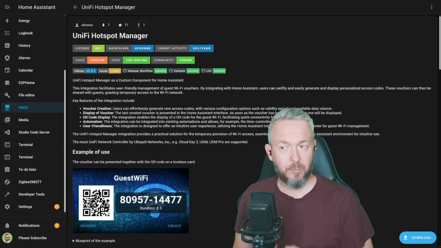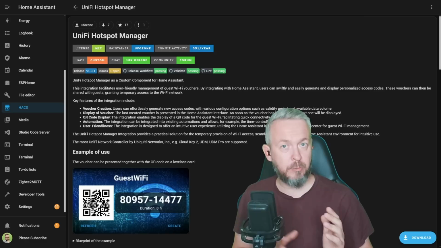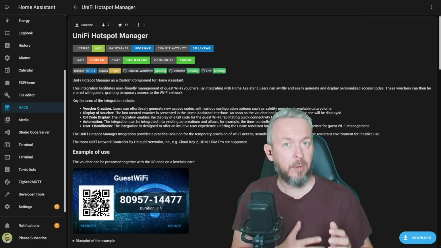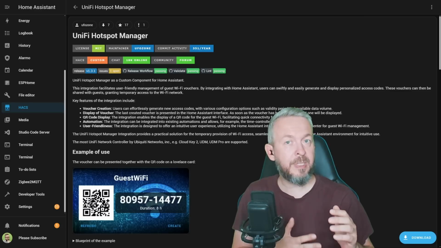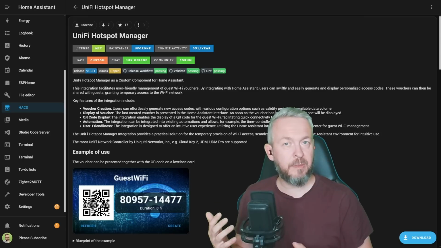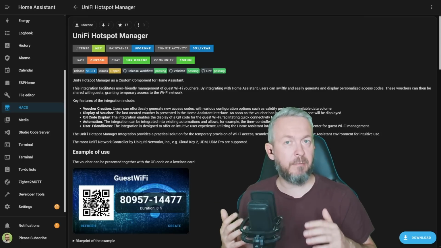But before we do that, what actually is this one here? This is very similar but completely different than the QR code we have inside the internal Home Assistant integration. This one is called Voucher. What is Voucher? Voucher is a similar thing that you can get, for example, in hotels, bars, when you visit expo centers, or somewhere else where you get temporary access to the network. Each voucher can have a different number, a different expiry date, but also be throttled in terms of speed and also the data that you can transfer via the Wi-Fi network.